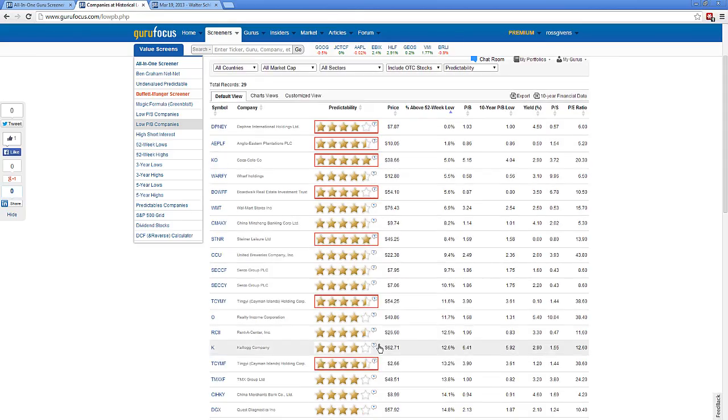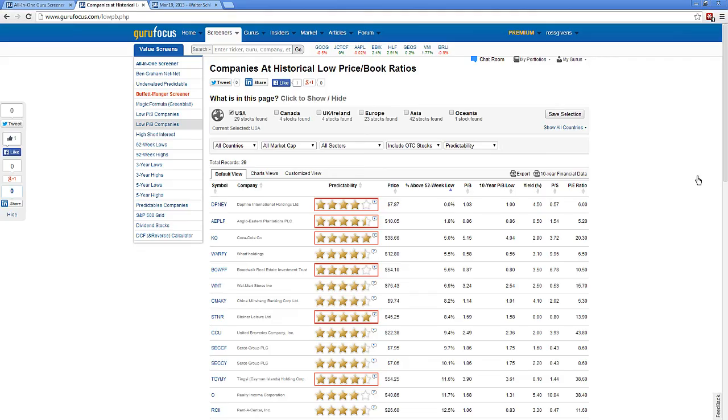You see the predictability ranks here. And second, just finding them relatively low to what they normally trade for. Okay, so if you're trying to buy Coca-Cola at 8 times earnings, it's probably not going to happen, and I don't think it's happened in decades. But if you're trying to buy it at a low price to book multiple, you may only want to buy companies trading at twice book. Well, Coca-Cola over the last 10 years has never traded below 4 times book value. And so here we have an opportunity to buy it at 5, which is pretty close to that low.